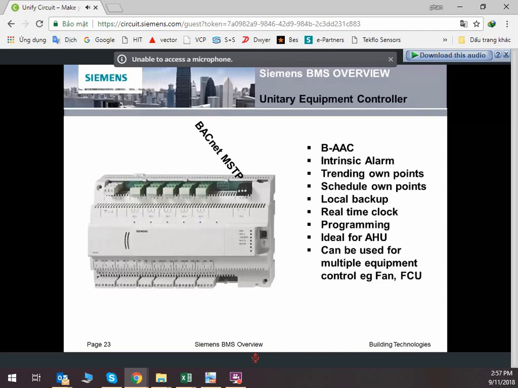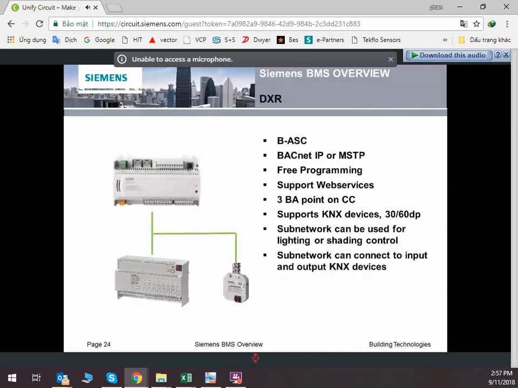And then for DXR, it's basically a BACnet application specific controller. It can be BACnet IP or MSTP, free programming. The programming is basically using our new commissioning tool, which we call the Automation Building Tool. The programming style is block diagram. It supports web services.